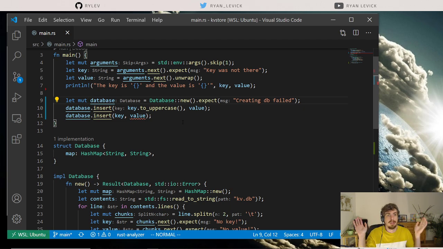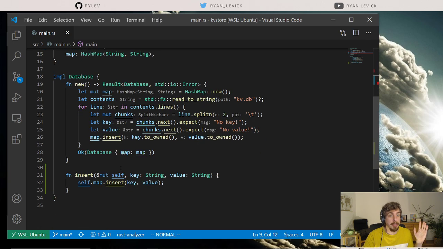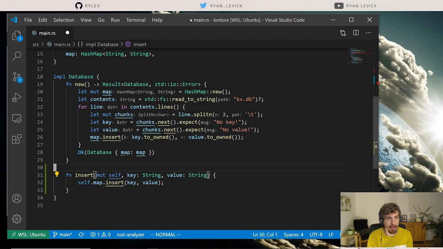Database was like, I don't know what happens after this. I don't own database anymore. I've moved the ownership into insert. I'm not mutating it. But you did notice we did have to say mut self before, right? Before, when we were doing the ownership thing, we wrote this. That's because self was being mutated. So it's only the variable that is being mutated that has to be declared as mutable.